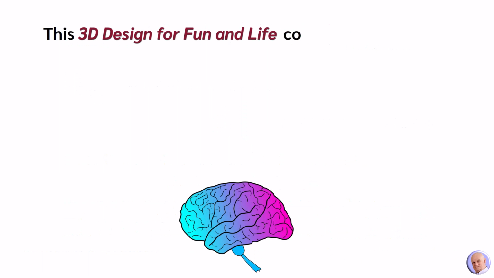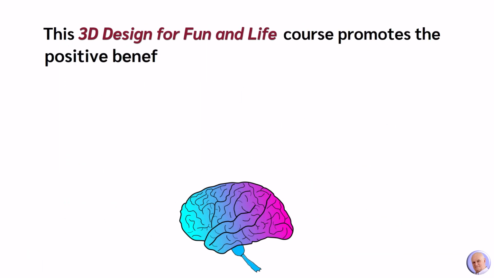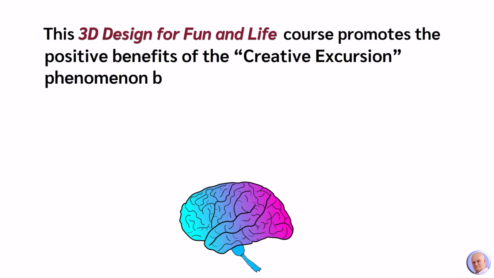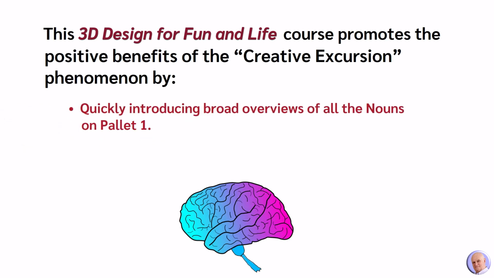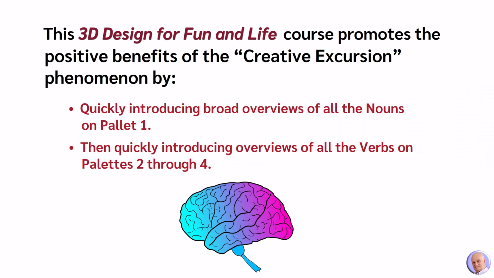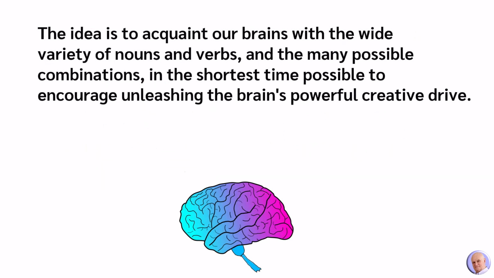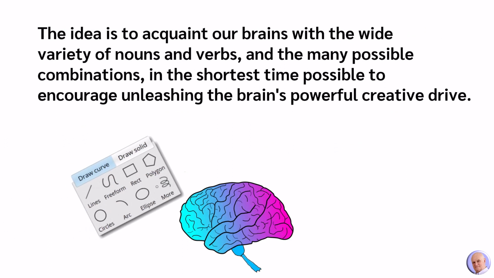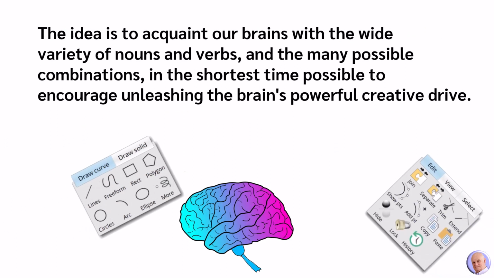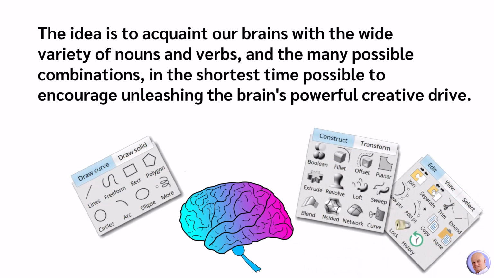This 3D Design for Fun and Life course promotes the positive benefits of the creative excursion phenomenon by quickly introducing broad overviews of all the nouns on palette 1, then quickly introducing overviews of all the verbs on palettes 2 through 4. The idea is to acquaint our brains with the wide variety of nouns and verbs and the many possible combinations in the shortest time possible to encourage unleashing the brain's powerful creative drive.